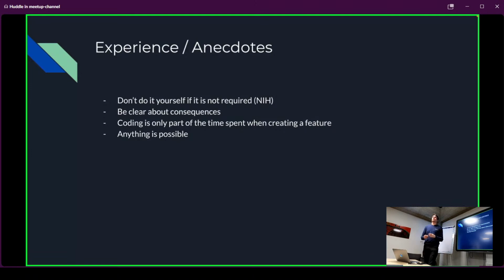You need to consider that coding is only a small part of the feature. You need to think about the people that see it. You have designers that are probably going to worry that it's just off, or that it's not moving exactly as they want it to. Then you need to consider that you have to change it. If you wrote a lot of code that makes stuff difficult, then it's difficult to change, and that makes you lose your time.